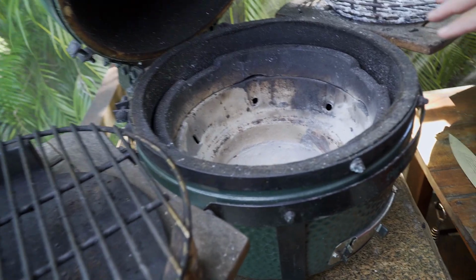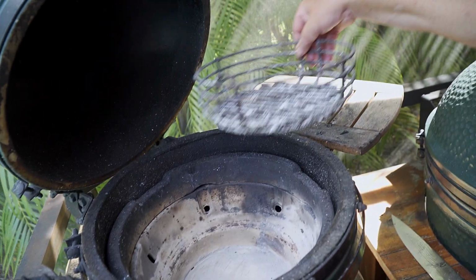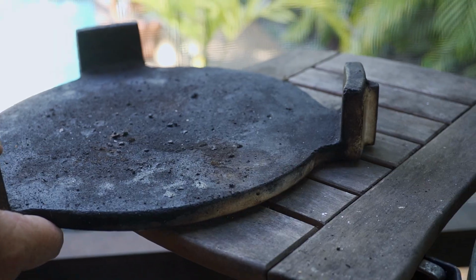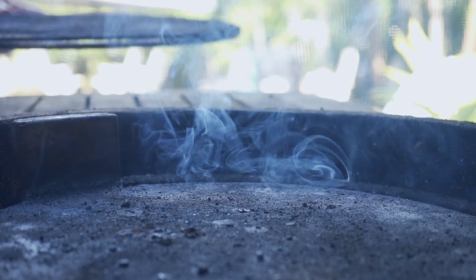So like I said, we're going to cook the second lobster tail on the Mini Max over here. Now what I did is I took this apart and just cleaned out the bottom and the inside. Look how nice and clean everything is. We have no old ash, no anything in there. So real simple. We're going to put our kick ash basket in, fill that with charcoal, put our divider in, and then the grate, plain and simple.